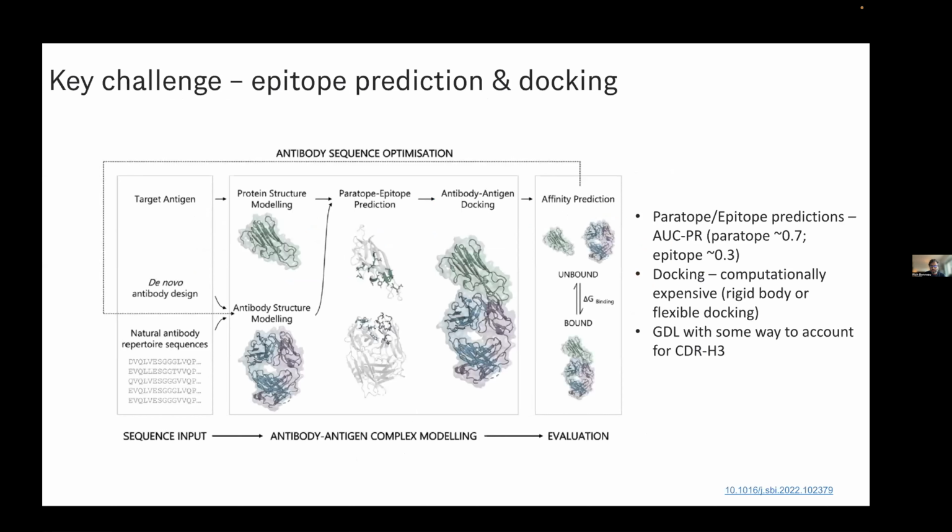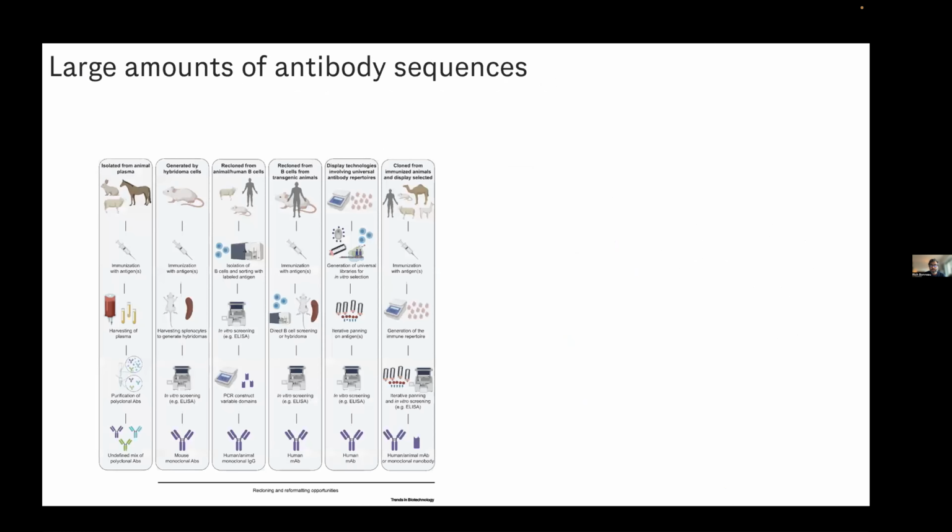And this is leading into a visual for what I just said, which is that if we have an antibody structure, we want to be able to model bound and unbound, and we want to be able to perhaps dock, or at least characterize, what part of the target protein an antibody is binding. And that might be because that's the basis for a de novo design method. And you can imagine that would also be a very handy tool to have if you wanted to sort through clusters of antibodies from a repertoire and pick ones that had properly diversified downstream function and geometry.